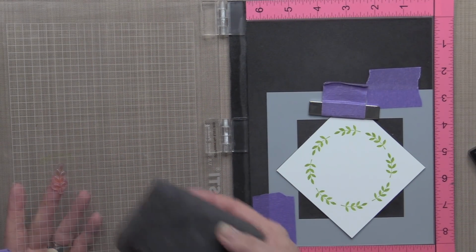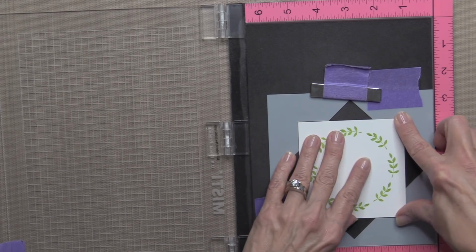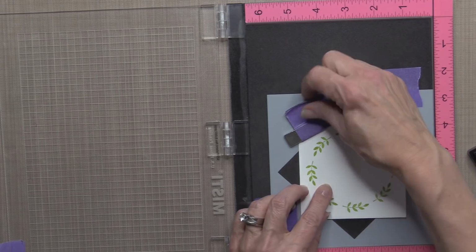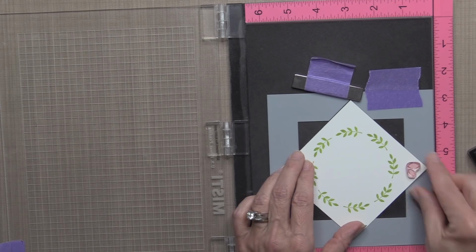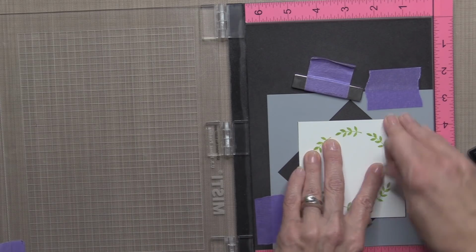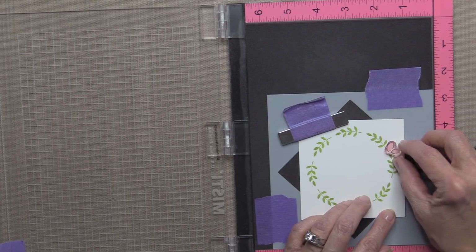Now that my wreath is done, I'm going to clean that image with the tidy towel. And I'm going to pull that off, and then I always start in square orientation because that makes sure that my images stay within the wreath builder, within the cardstock. I don't want to go outside of the cardstock. So for example, if I had my cardstock positioned like this and I placed my image way out here, when that cardstock turns in the template, it's no longer going to be on the cardstock. So always start in the square orientation. And that just means when you're looking at it, it is square. So I'm going to add this little image right here.